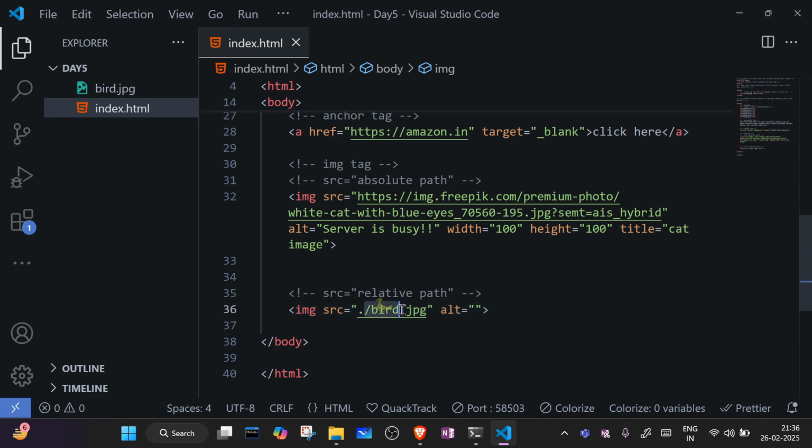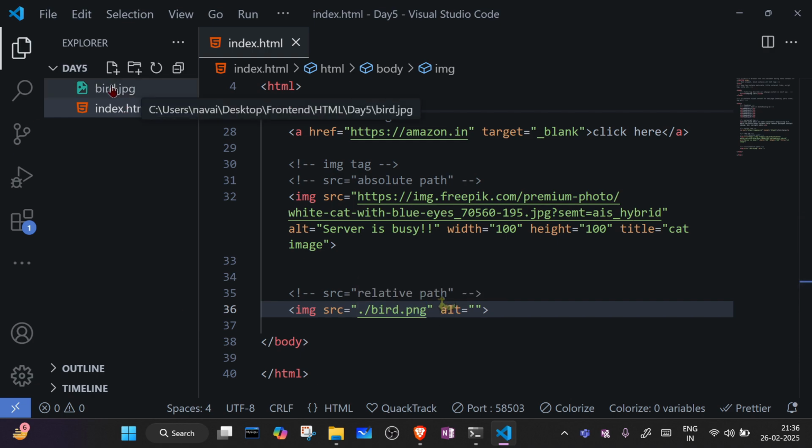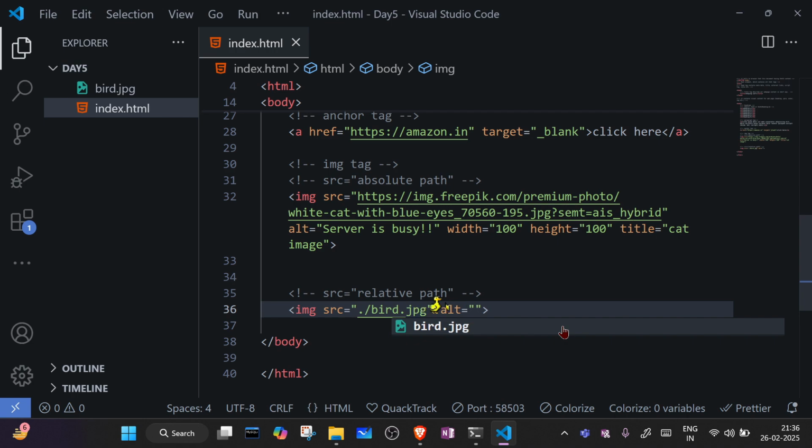Make sure whenever you are linking the image with image tag, you are writing correct spelling and correct extension. It should not be like that: here it is mentioned JPG and you are writing here PNG. PNG is also for image, but we have to write the same extension, which is JPG. Okay, and alternative text, like if image is not visible due to some path error or something, it should display what? Server is not responding. Getting this, guys?